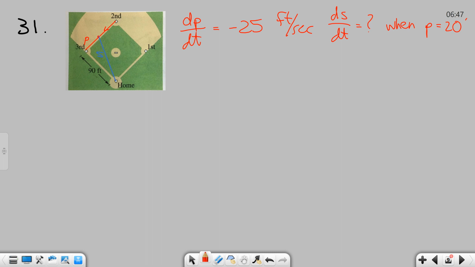I don't really know why we need that distance. It's not like the catcher is going to whip the ball at the runner. Baseball just doesn't simply work that way. But sometimes the real world and calculus don't always match up.